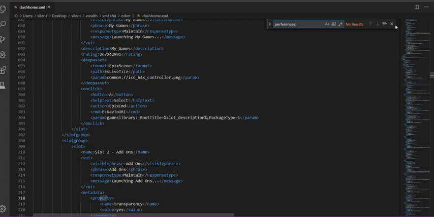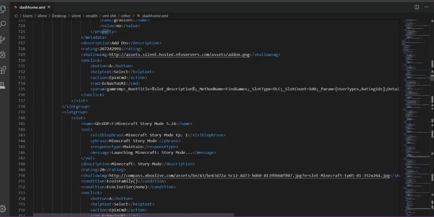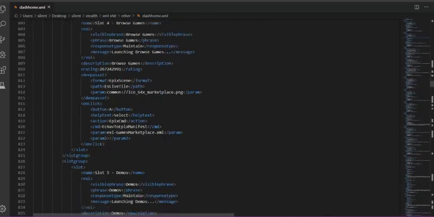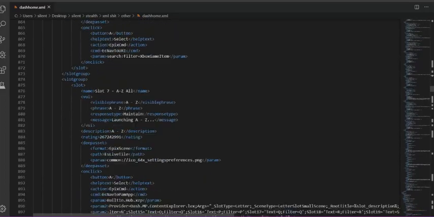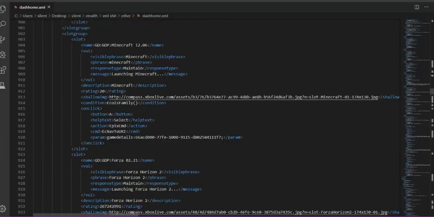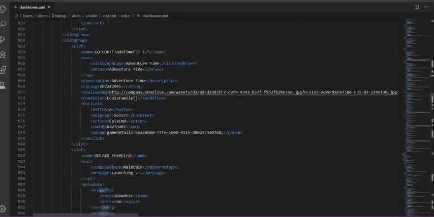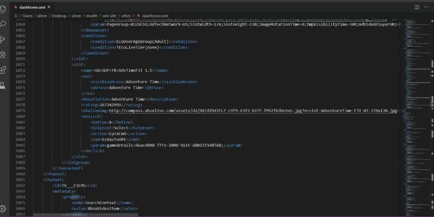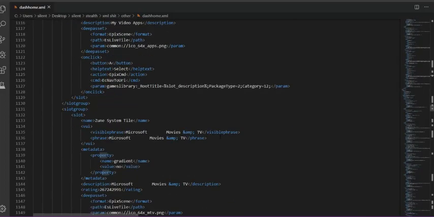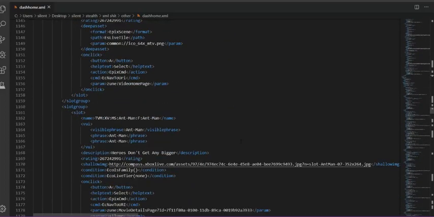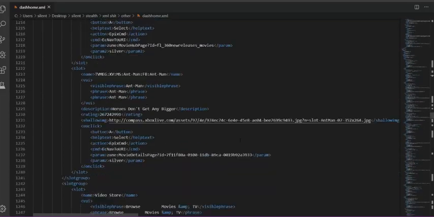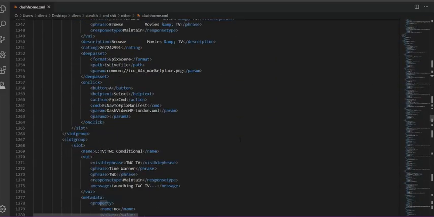It should be in here. Oh my god, it was in here. Oh hey, look at that.